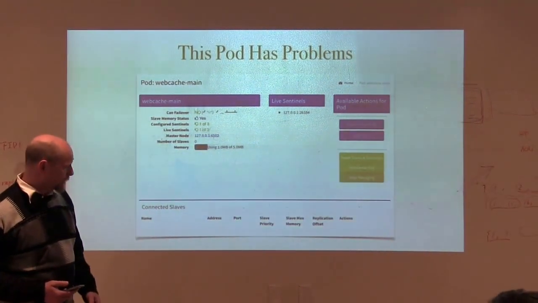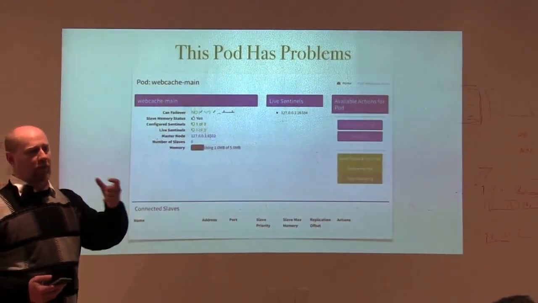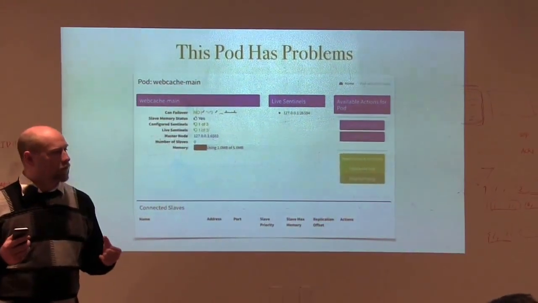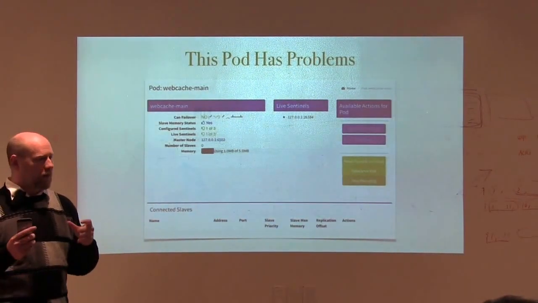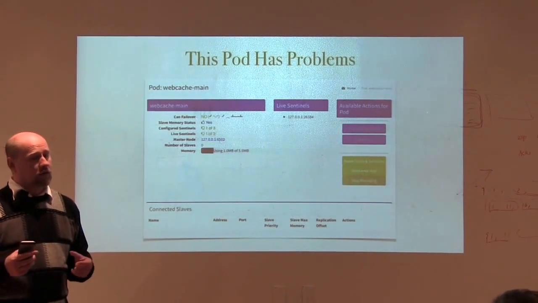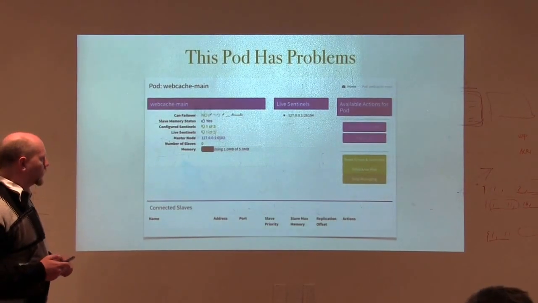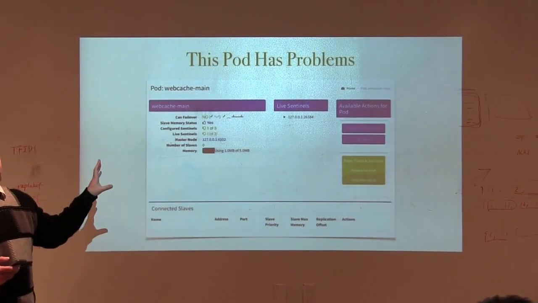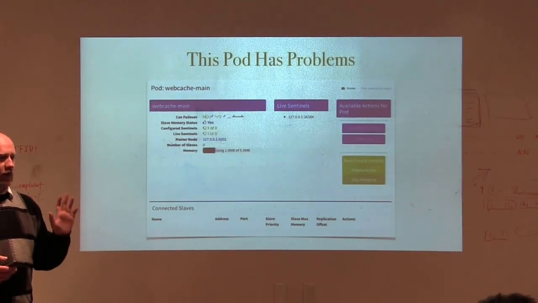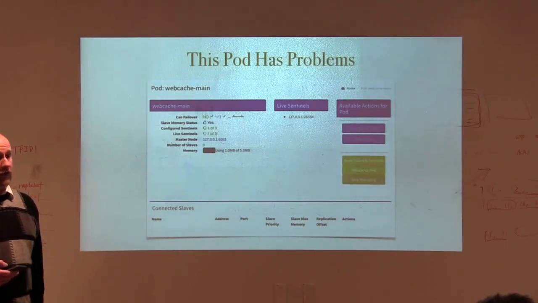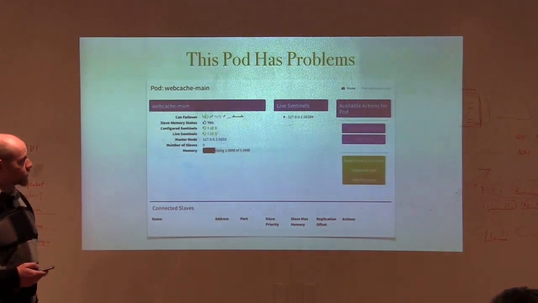Slave max memory. Replication offset. That is basically the number that replication is at on the master versus the slave. If you're doing a really high amount of data modification, it may be off a little bit. It shouldn't be off a lot. I have seen it off by 1 or 2 digits very rarely. But that would be something in the future. I want to add checking of that, where you could say, hey, if it's beyond a certain offset, I need you to flag this guy and say there's something wrong with him. Maybe his replication's lagging. And then actions such as deleting it.